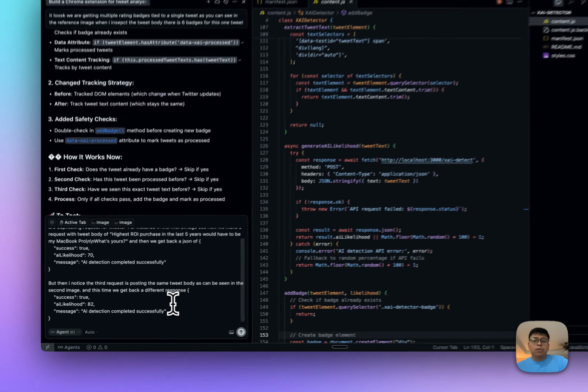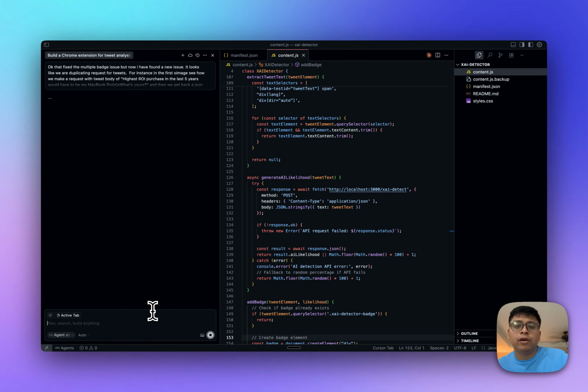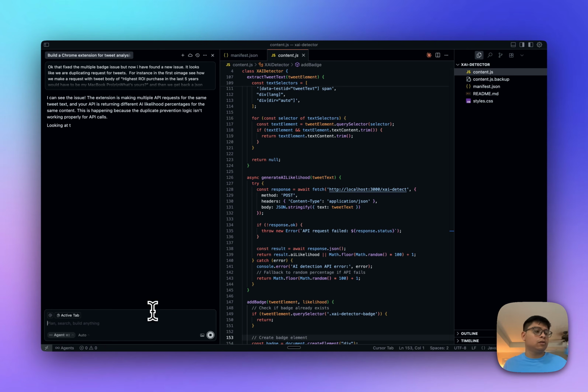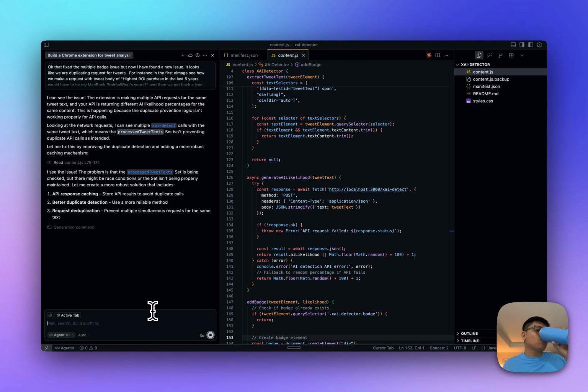Okay, so I think this prompt is good. Let's see if Cursor can help us figure out why this is happening. Okay.